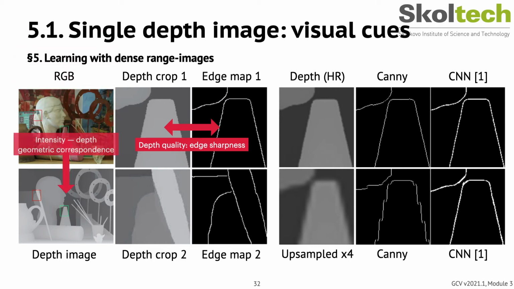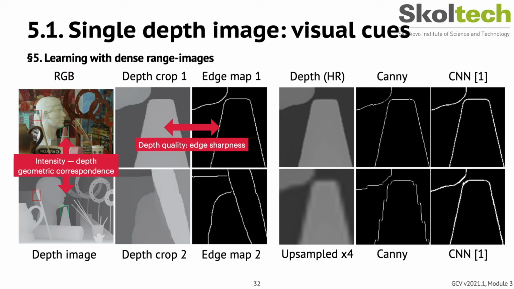However, there is a high correlation between the geometric features of the color image and the depth map, for instance object edges. Thus, it is natural to use the color image to improve the resolution of the depth map. The goal is to establish a correspondence between an intensity edge and a depth edge. Since the intensity image is at a higher resolution, its intensity discontinuities can be used to locate the associated depth discontinuities in a higher resolution, although there could be an exception that the intensity edge does not correspond to a depth edge or vice versa.